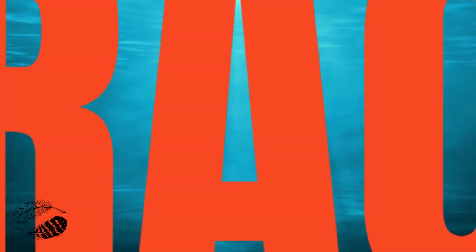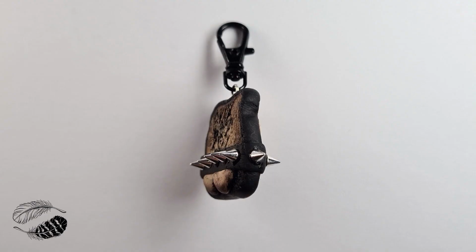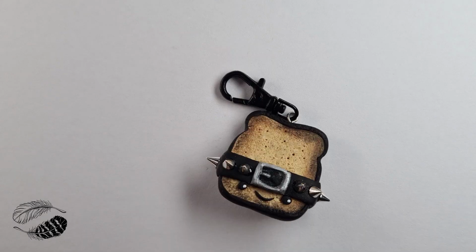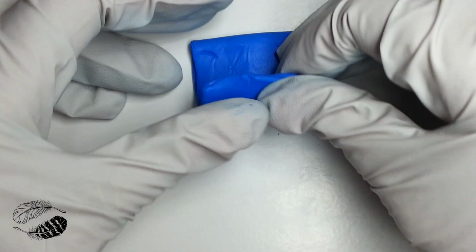Make sure your crack isn't showing, people, at least on your polymer clay, that is. The crack test is so important when working with polymer clay because it's the best indicator that your clay is conditioned, meaning it's soft and easy to work with.